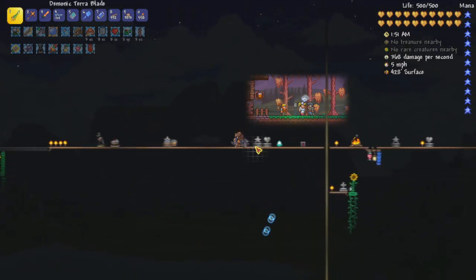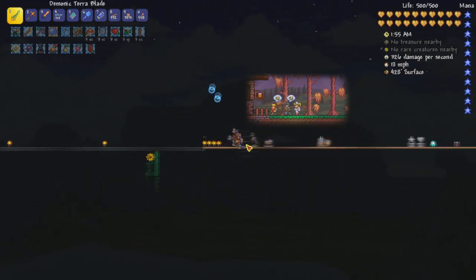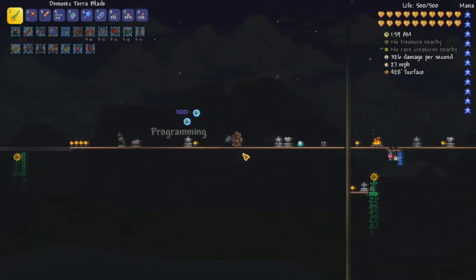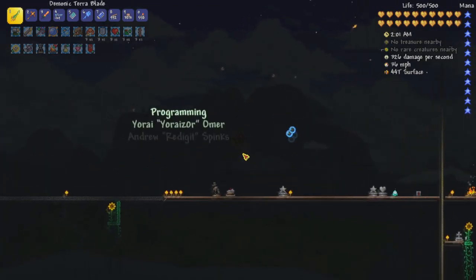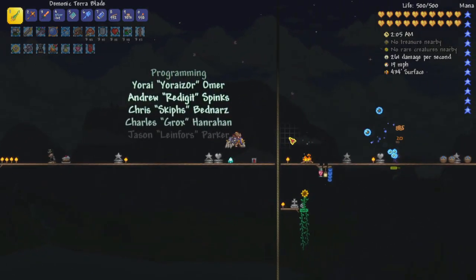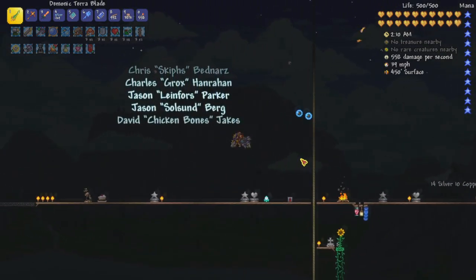I cheesed it a little bit with the heart statues and killing the Eye of Cthulhu for 1 pile of extra hearts. But for the most part, I just played around with my own ideas and found something that worked, and so I'm pleased with that. And Duke Fishron and Empress of Light, and also the Martian Invasion are all optional bosses and events and things that I'm not particularly interested in.